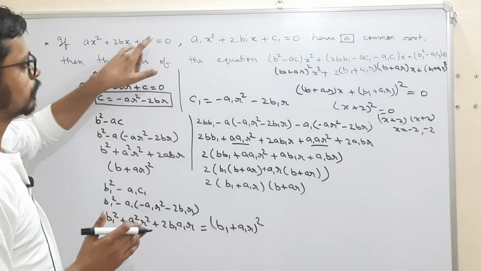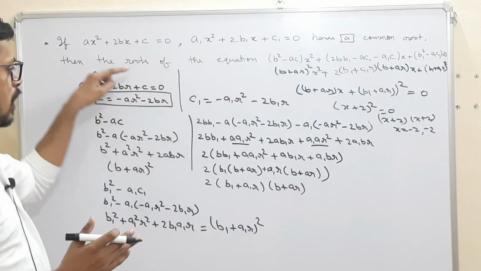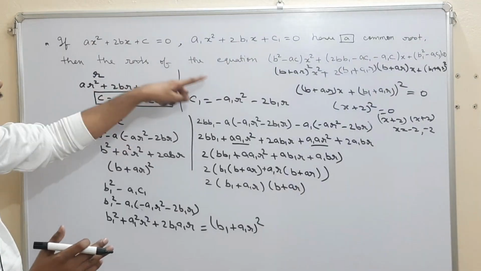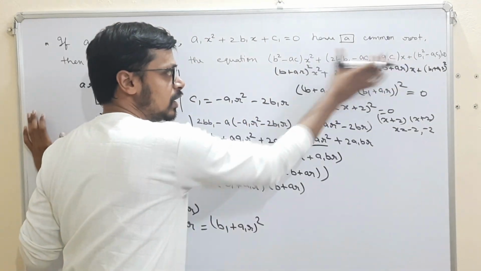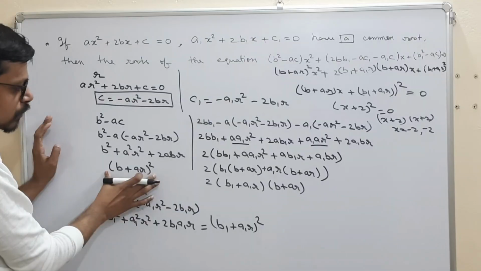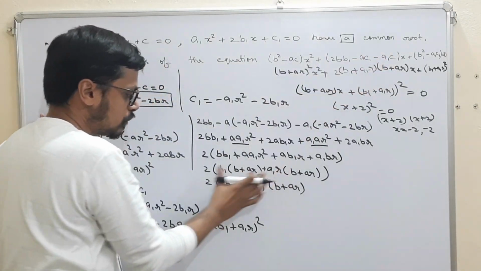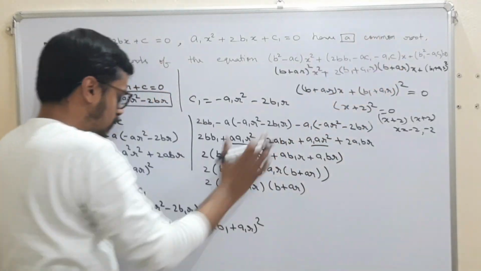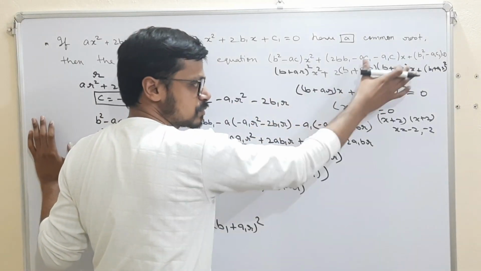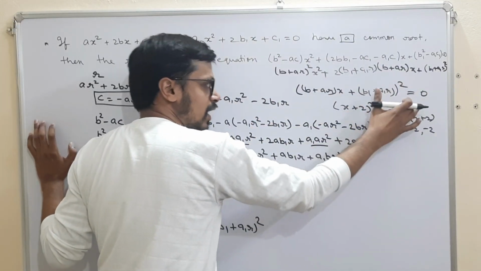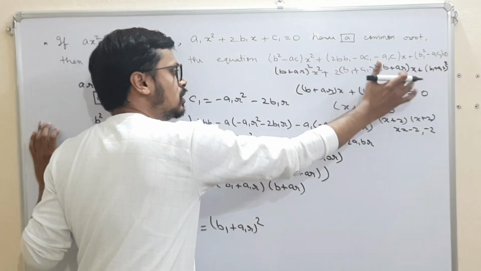How have we solved it? First we took that it has a common root. Common root means we have taken one common root here. We have substituted r in both the equations and solved for the c value, the constant value, and that constant value we have substituted in these terms individually. First we solved for this part, then we got one expression in the form of b plus ar whole square. For this one when we solved, we got the 2ab term, and for the last one when we solved, we got b1 plus a1r whole square. From here we understood that it is in the form of a plus b whole square, and finally we have concluded that the roots will be equal. Okay, roots will be equal because it is in the square form.